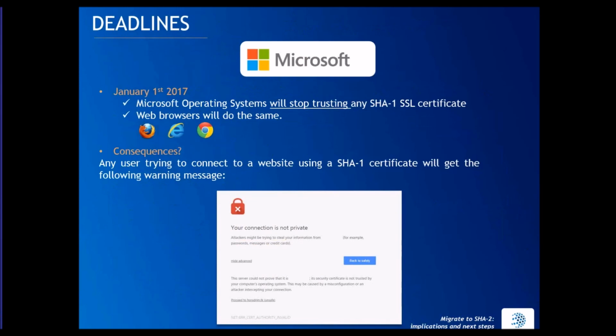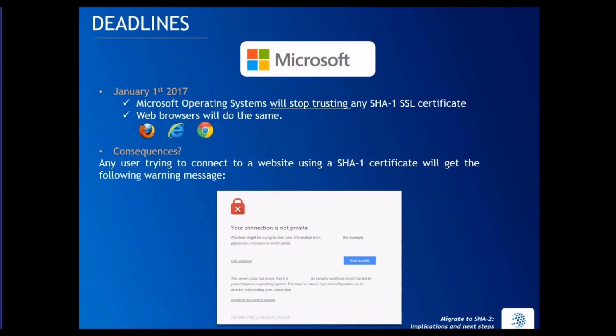Now, the consequence of this is, as you can see on my screen here, that any user trying to connect to a website using a SHA-1 certificate will get the following warning message. First of all, you will get a red padlock with a cross on it saying your connection is not private.